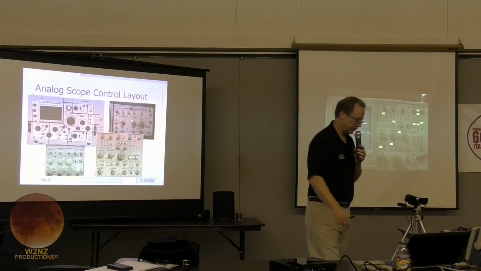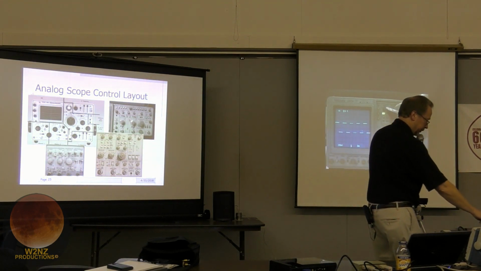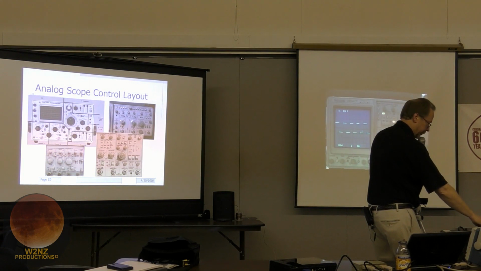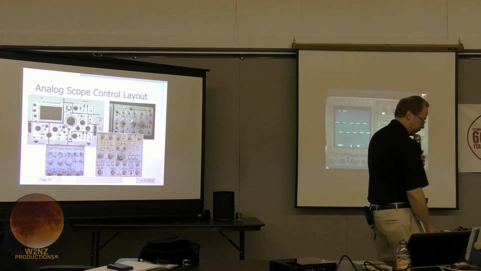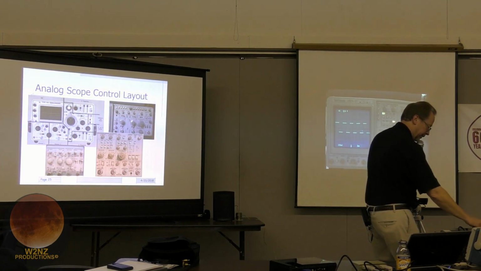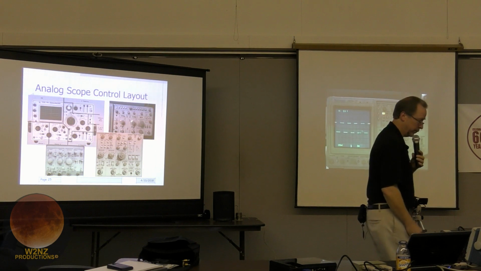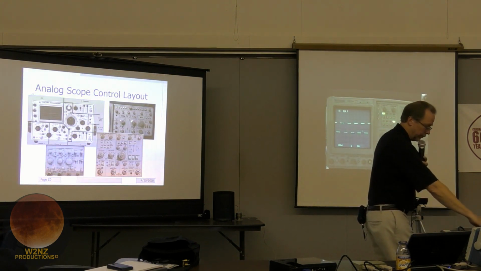Same thing with the scope we're looking at here. So there's my volts per division, coupling controls, vertical mode, vertical position, all grouped together here for channel 1, channel 2. Here's my horizontal controls. So I've got position, I've got my time per division, things like that. Horizontal position here to move the position of the trace back and forth. Triggering controls are all right here.